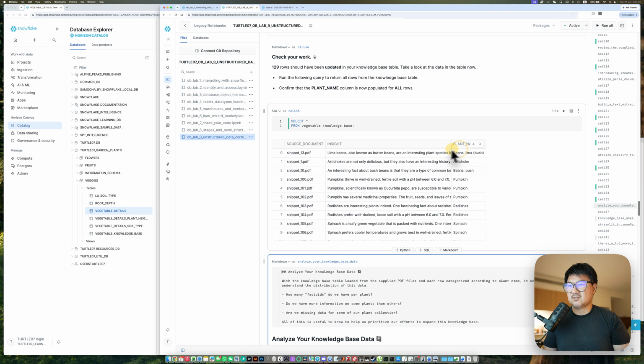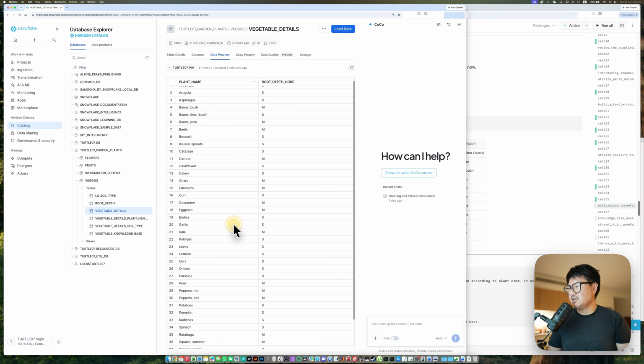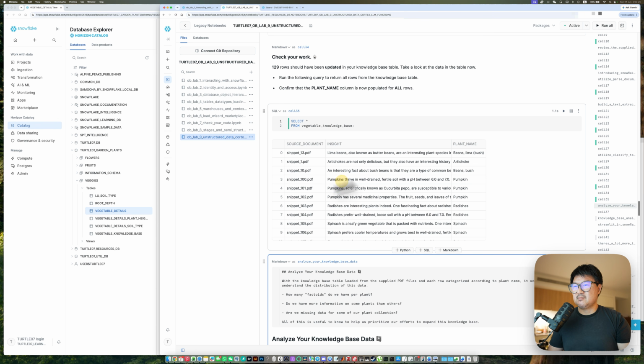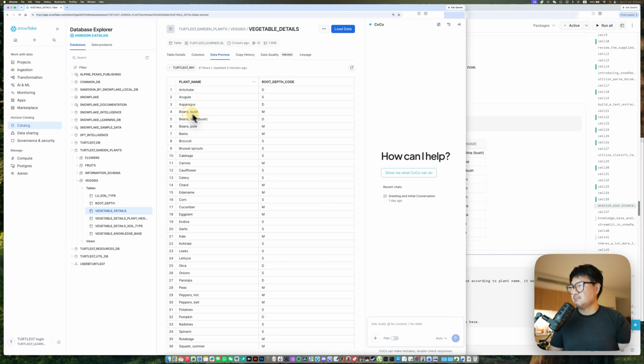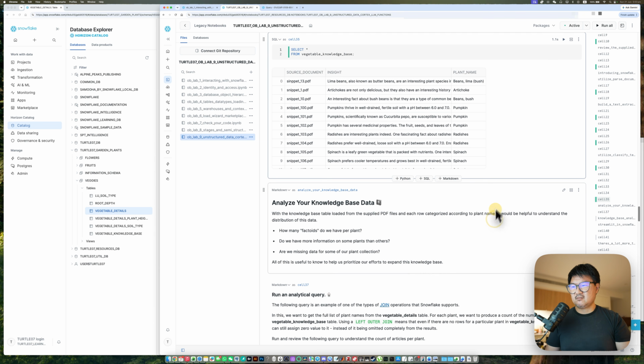Lima beans. So the plant is actually, it wasn't lima beans. That wasn't an option in our vegetable details table. Instead, beans and lima was the closest plant. Okay, cool. Artichokes are not only delicious, blah, blah, blah. The associated plant is artichoke. Fantastic. Pumpkins thrive in well-drained, blah, blah, blah. Associated plant is pumpkin. Okay, nice.